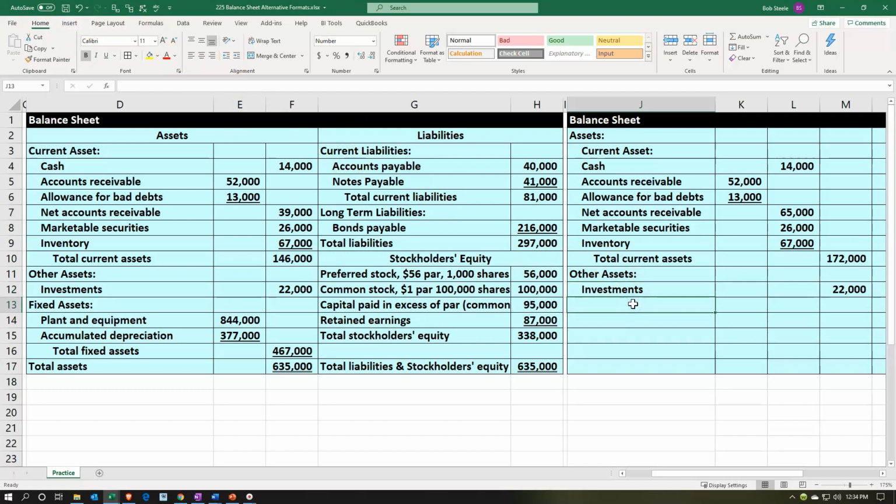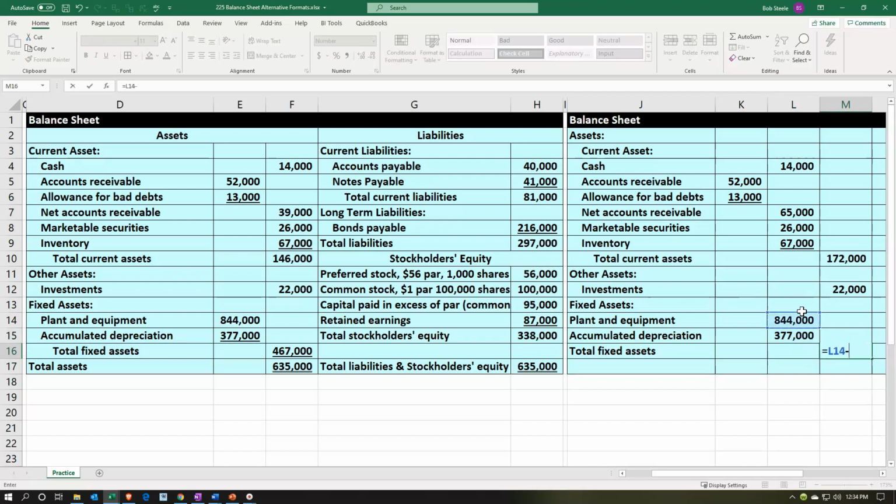And then we're going to go to the fixed assets. So I'm just going to say this is going to be the fixed assets. We're going to pick up the plant and the equipment. We're going to pull that into the inner column once again, but not fully inner column, but into this column here, the subcategory column, to the 844. Then we're going to have the accumulated depreciation. That's the number. We want the name. And that's going to be for the 377. That'll give us the total fixed assets in the outer column. Then subtracting this out, this will be the 844 minus the 377 for the 467.